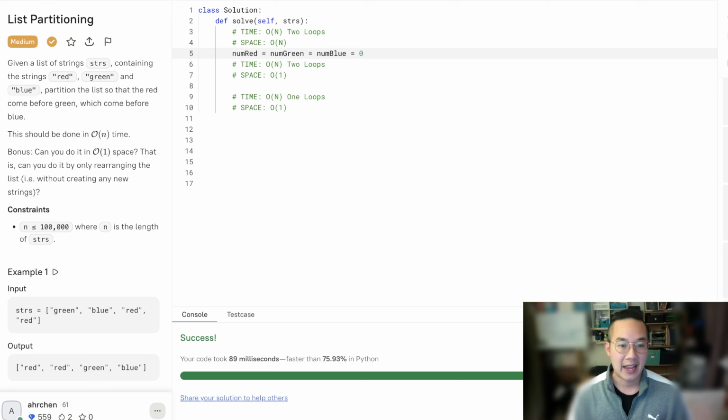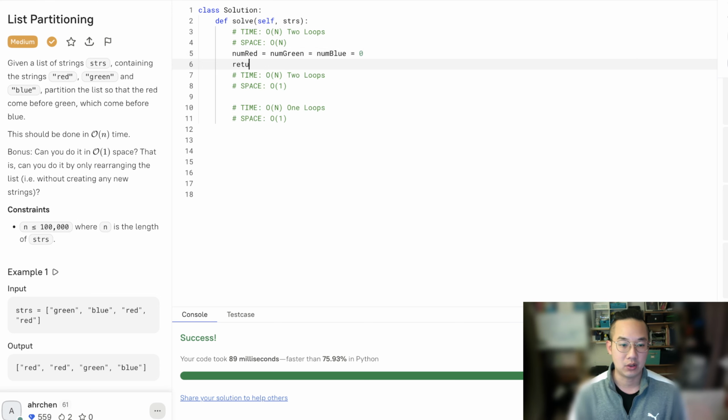And then we're going to add up all the greens, blues, and reds, and then create a list, return red times num red, plus num greens, oh, my fingers are not working, and plus num blues.